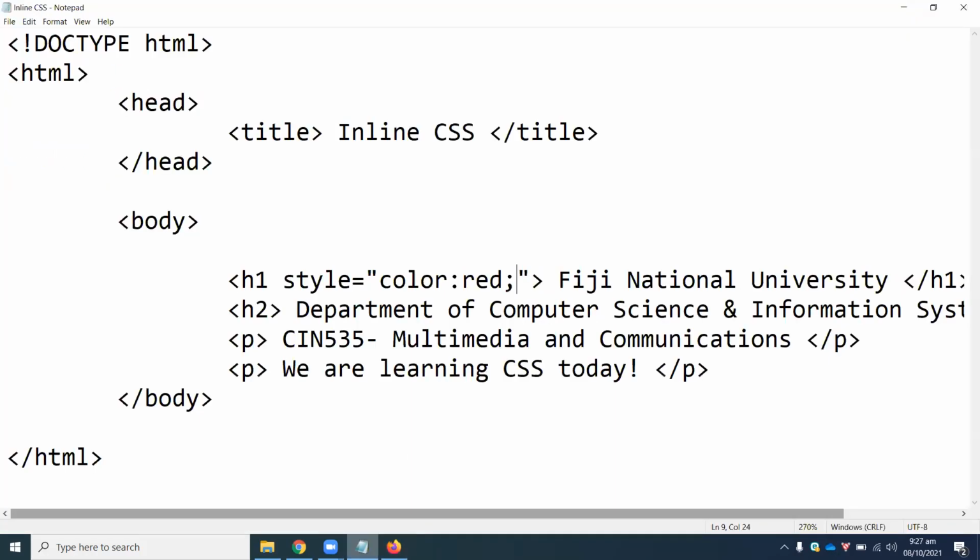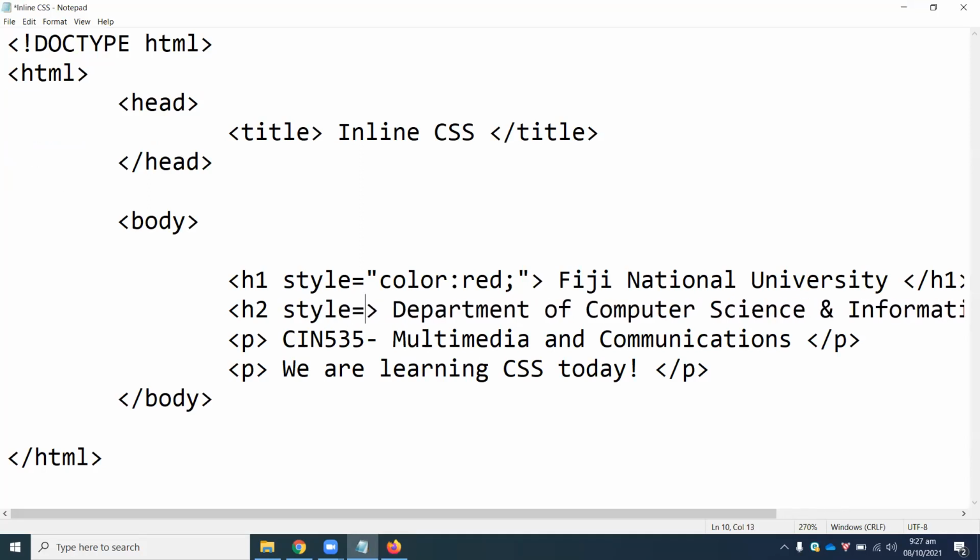Let's do it once again, and this time let's do it with heading 2, and let's go and apply a color of blue. Okay, so style equals open and close inverted commas, or quotes as you'd like to call it. I would suggest straight up inserting a semicolon so that you do not forget it later onwards. So within your quotes, you'll put down color, colon, blue. Pardon me, your semicolon needs to come in before the quote. And Control S to save.